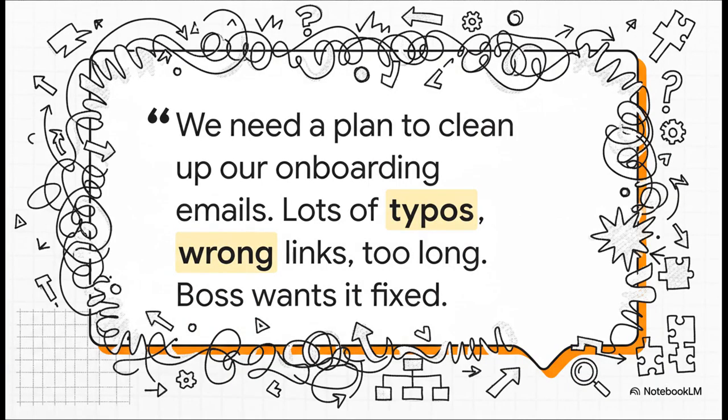It always starts with something like this, doesn't it? A vague, kind of urgent request from your boss. It's messy, it's missing a ton of details, and it's full of problems. Now, if you just copy and paste this right into an AI, you're going to get a generic, unhelpful mess right back. This is the exact kind of chaos we need to learn how to tame.